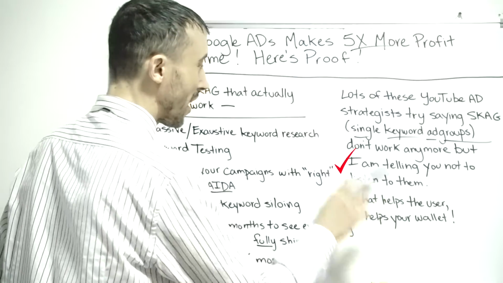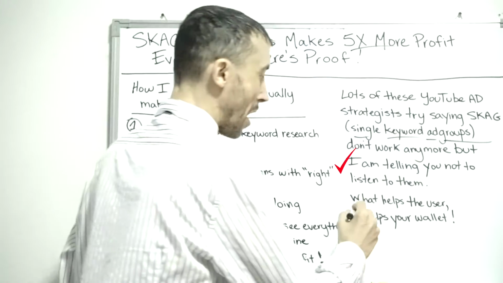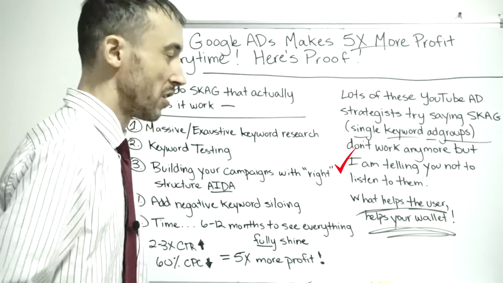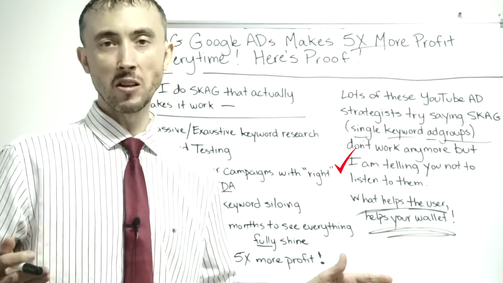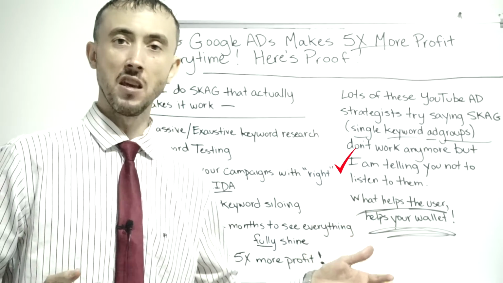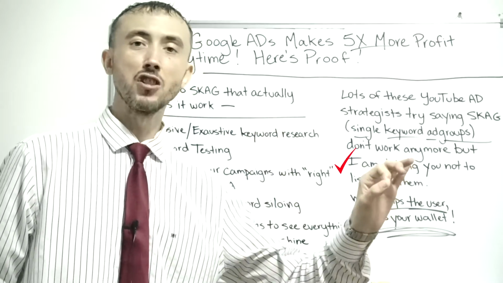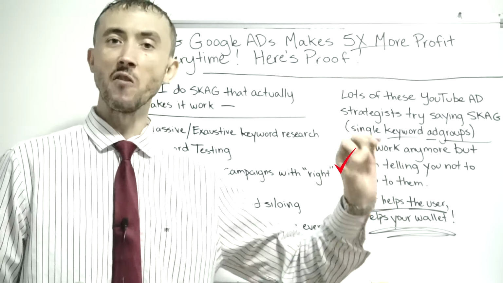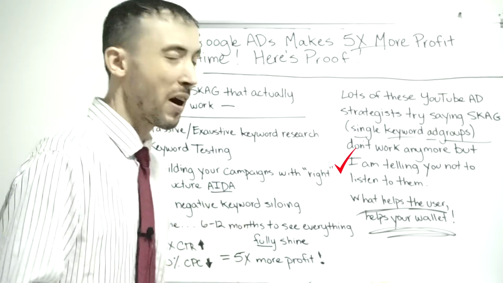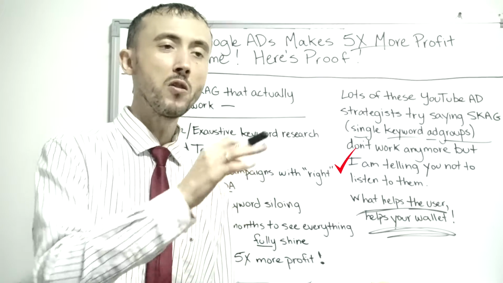So this all comes down to one fundamental principle that applies to many things when you're doing your Google Ads: what helps the user helps your wallet. In business, that's the general principle that applies anyway. Of course, you can run a scam and make short-term money. Or you could make a lot more money if you put up something that legitimately helps society, because you'll get word-of-mouth advertising at a certain point. You'll make money quicker with the scam.